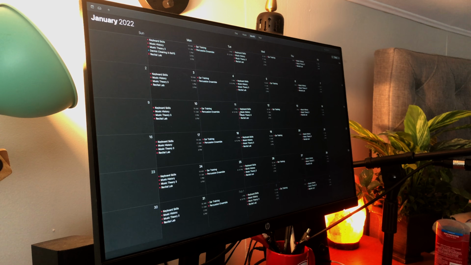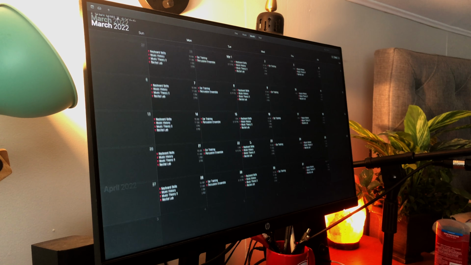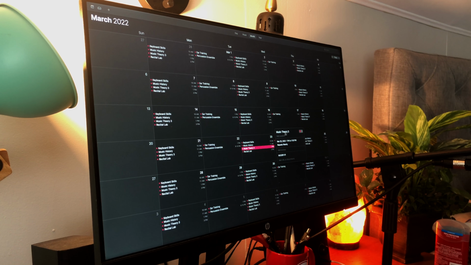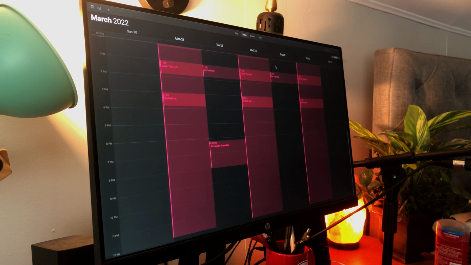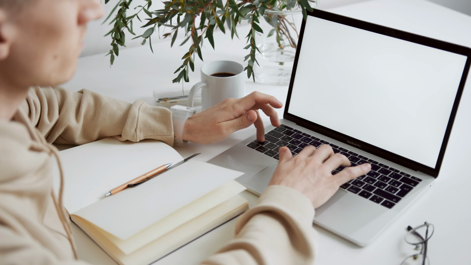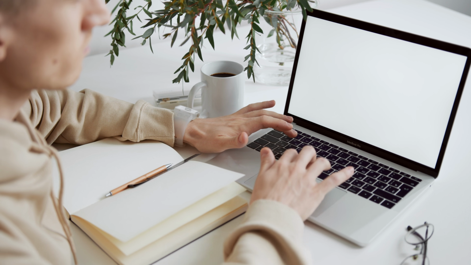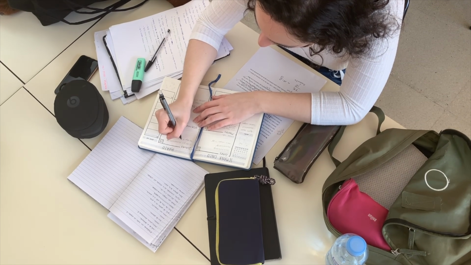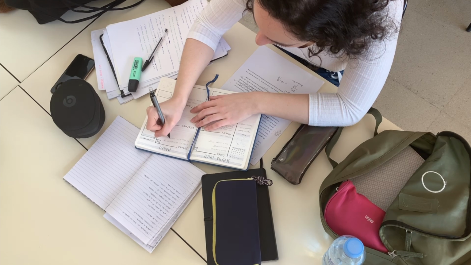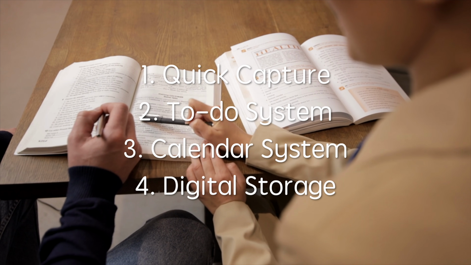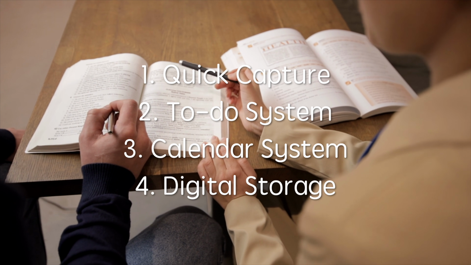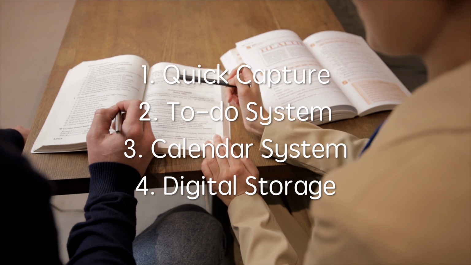And having a system to organize all these things is really important because eventually your willpower is going to give out and you're not going to have the strength really to stay organized. So these systems will help you be more accountable and make sure you continue staying organized throughout the entire school year.